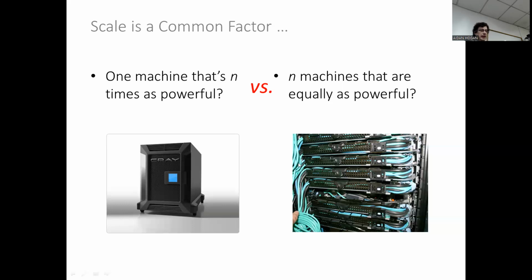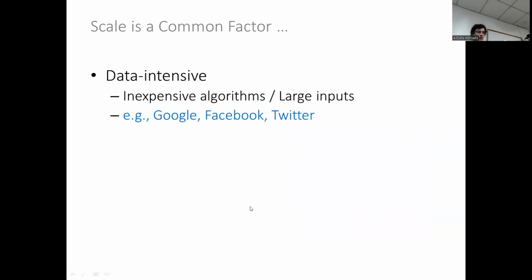N machines, there are different factors involved. N machines that are equally as powerful are often used for applying relatively simple algorithms on very large data. And it's mainly a question of economics. It's easier to scale this sort of thing, because if we want twice as much, what do we do? We buy another N machines. In this case, we can't really scale this sort of architecture very easily, right? We can't just buy double the amount of stuff and cram it in the same box. So in general, having multiple machines allows for scaling the capacity more easily.